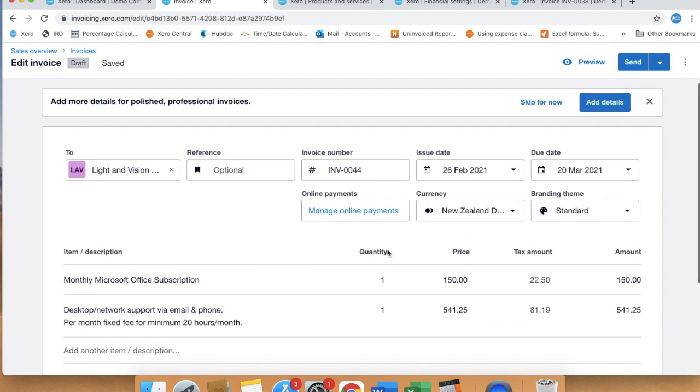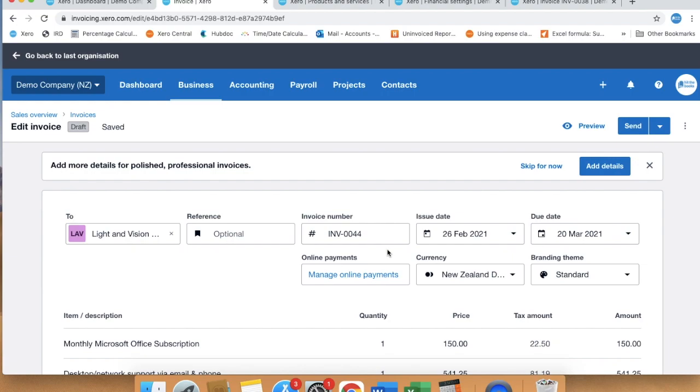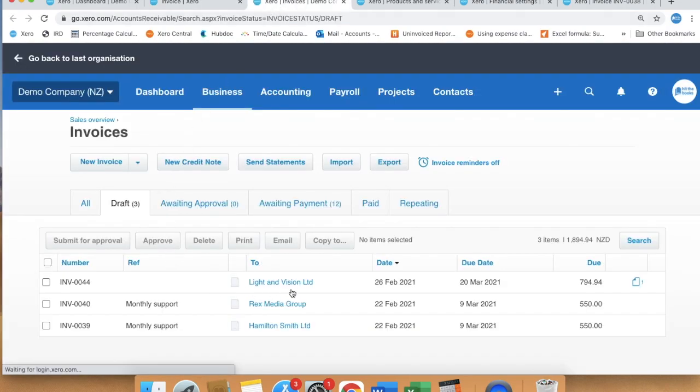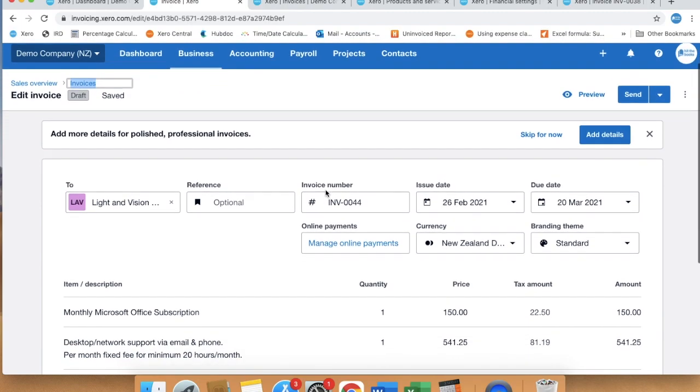Now, just a few notes about this whole screen. New invoicing has an autosave feature, meaning if something goes wrong, like your internet connection drops out, you won't lose your work, unlike with classic invoicing. With the autosave feature, the invoice is saved in the drafts folder until you approve it. So, if you create the invoice and then come back to it later, or accidentally click out of it whilst you're working on it, you'll find it in the Draft tab because it's been auto-saved.